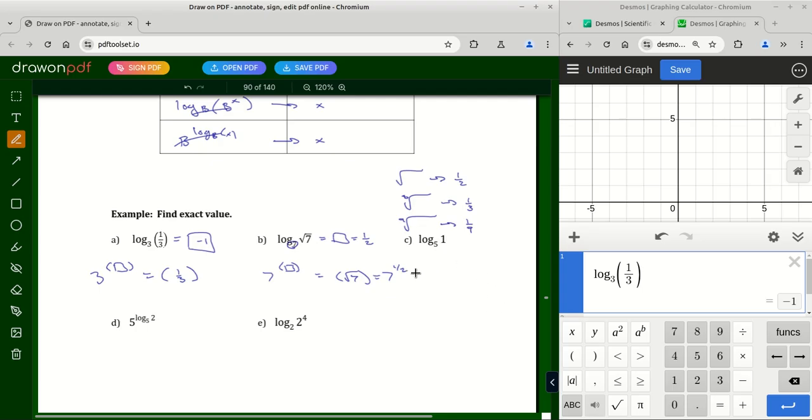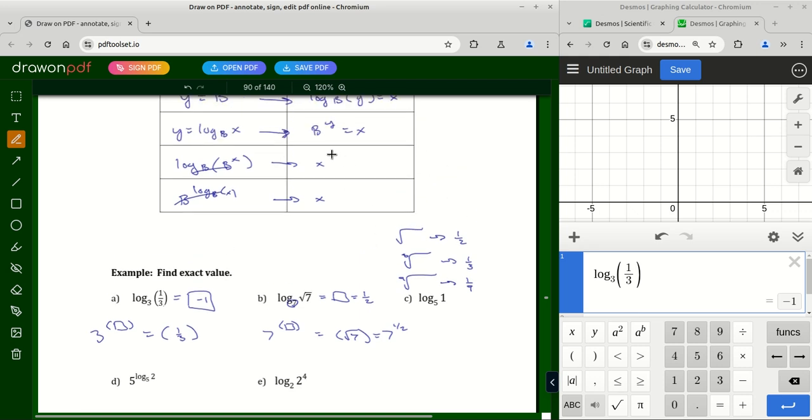Was there something else? I did write something else over here. Hold on. Okay, here's some more properties. If you have log base b of 1, it's always equal to 0. And if you have b to the 0, it's always equal to 1. So these are kind of like saying the same thing. If you have log of 1, it's always a 0. Anything to the 0 power is always equal to 1. We already knew that one.